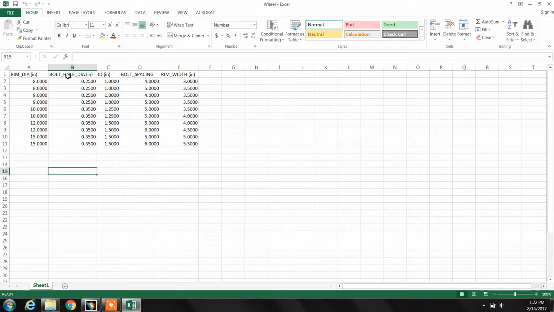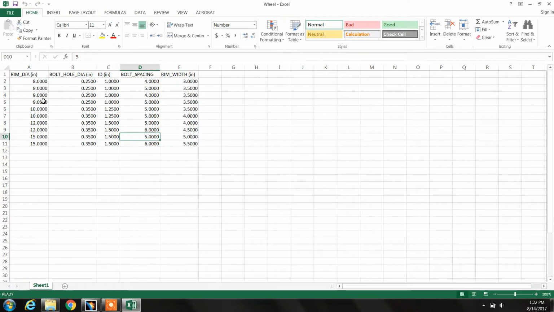Have to make sure that when you do your spreadsheet, the parameters that you set up are also spelled the same, and in parentheses you need to also include the measurement used, whether they're millimeters or inches. Of course, for the bolt spacings, that's just real numbers, like the number of bolts you have. They're always going to be whole numbers.